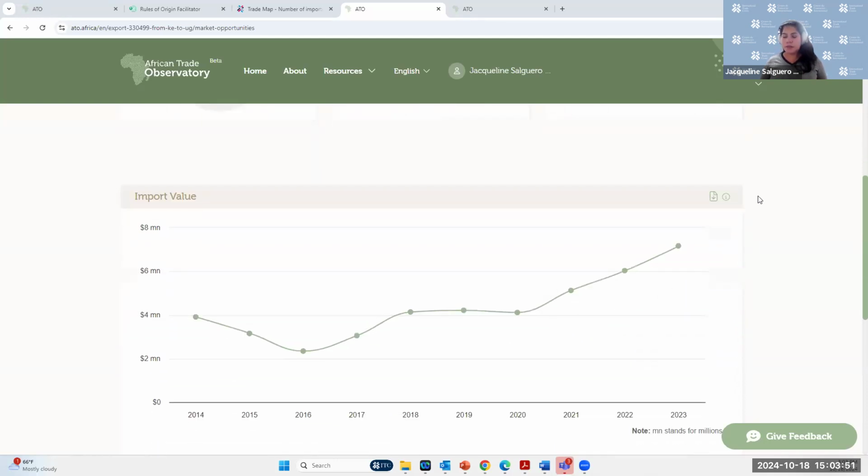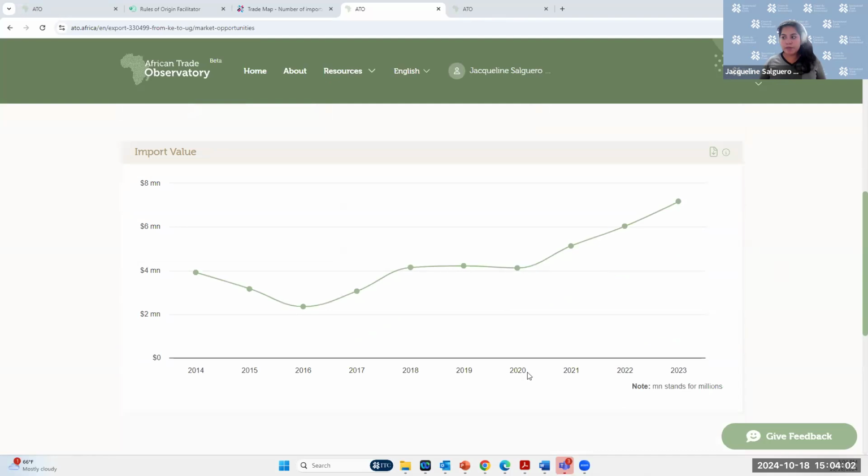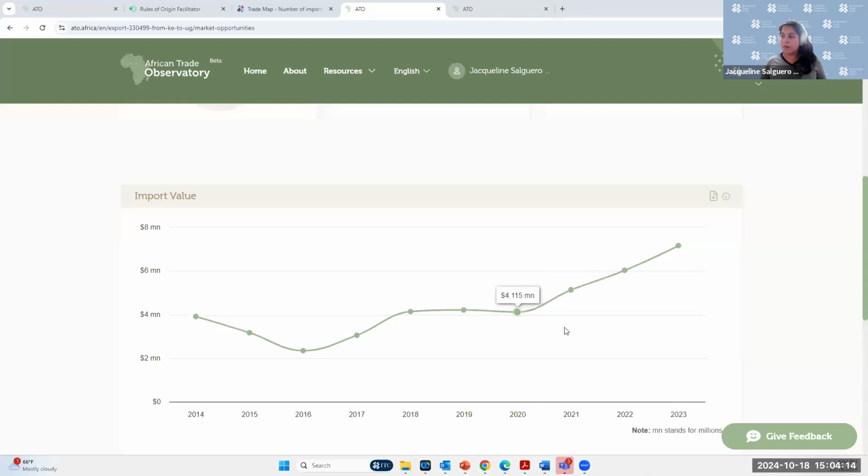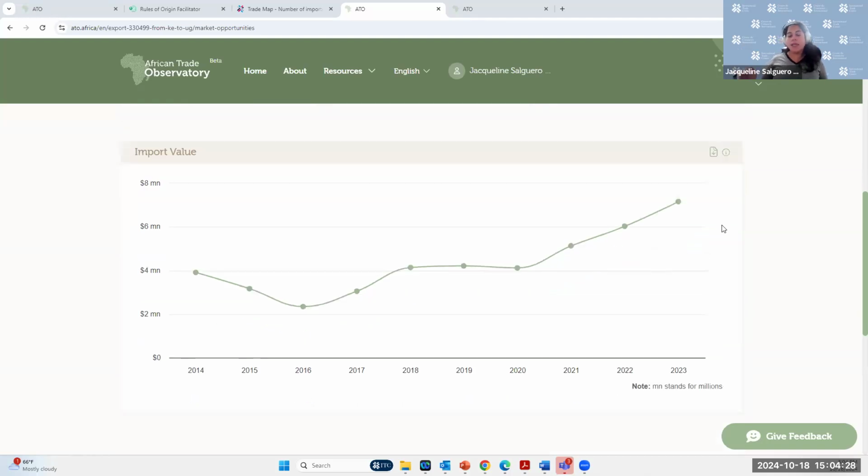If I want to see the details, so what someone mentioned about the volatility, I want to see how these imports have been fluctuating in the last 5 years, I just go to the import value graph, and I will see here the information from 2014 to 2023. In the last 5 years, 2019 to 2023, is where we have computed the import growth. We can see that in 2022 to 2023 there has been a big increase and it is peaking. So there is a good acceptance of these Kenyan products in the Ugandan market. We don't see that it's volatile because it's not going up and down, but we can see a peak in this case.